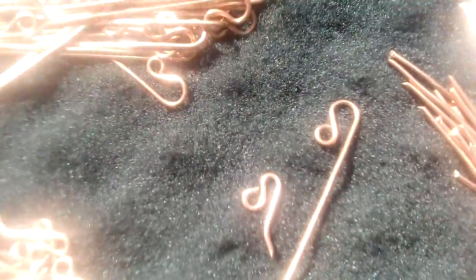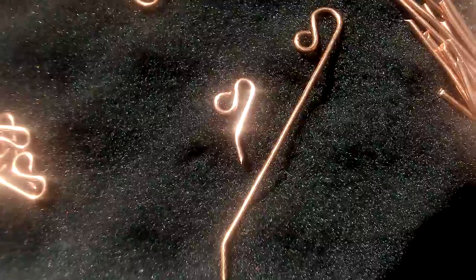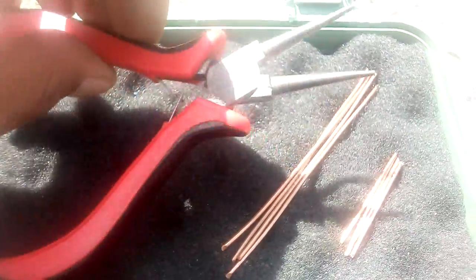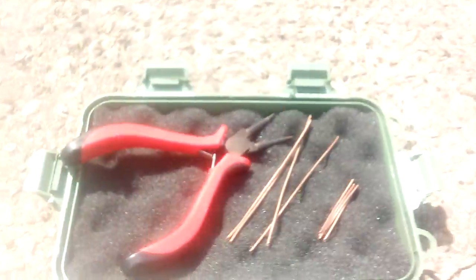Hey, Rag Metals here. Today I'll be showing how to make long and short tail earring hoops out of copper. That's these things. They're quite easy to make. Only one tool needed, no rigs. That's just a wire bending tool, and several lengths of short and long copper wire.